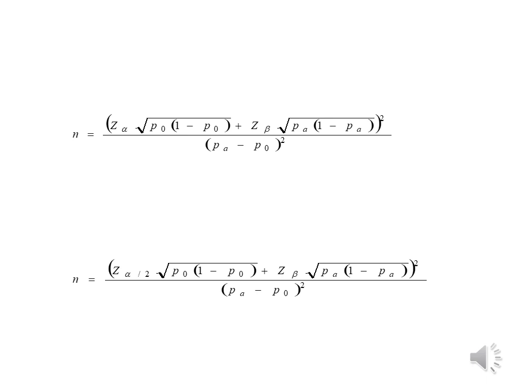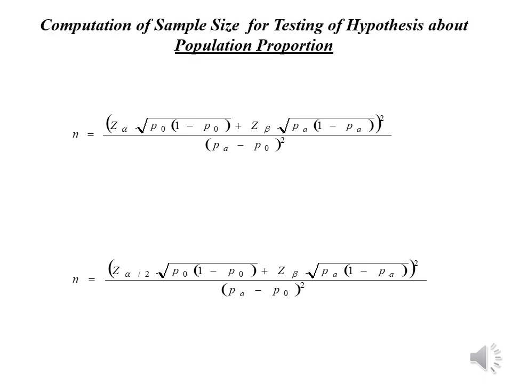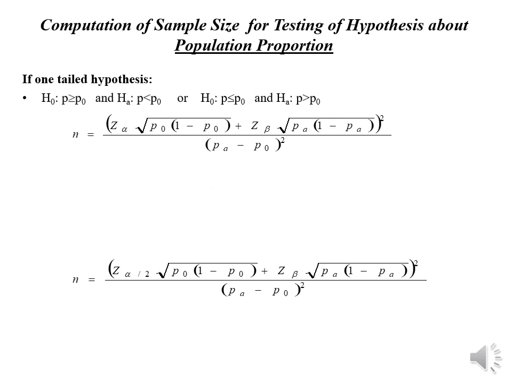So if it is a one-tailed hypothesis, again, this is the one-tailed hypothesis for the population proportion. Previously we calculated it for the population mean. If it is a one-tailed hypothesis, then again it will be either an increase or a decrease, and they will be going in opposite directions. P is the anticipated prevalence, and P naught is the prevalence in the population.